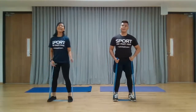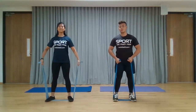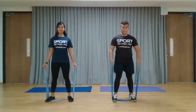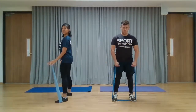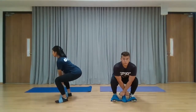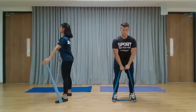Up next, as we mentioned earlier, will be the starfish squats. Once again, 12 reps. Have your feet about shoulder width apart. Remember, your hands at the end of your bands. You're just going to bring your arms down to your opposite leg. Come up. One. Just like that. As wide as you can go.